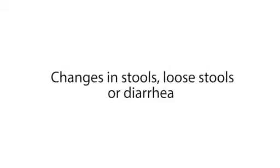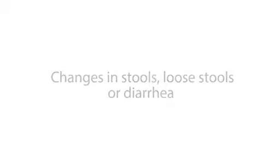As we discussed before, you most likely will see some changes in your bowel habits after surgery, either going more frequently or changes in consistency. They may be much more loose. However, if your bowel movements consistently become more watery or you're having more diarrhea, this should prompt a call to your doctor. Ongoing frequent loose stools or watery diarrhea can sometimes be treated with medications, but other times they may be signs of a colon infection. If these symptoms worsen or don't continue to improve, please call your provider for further instructions.